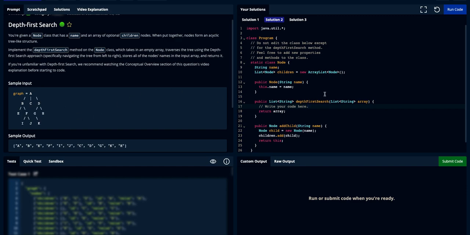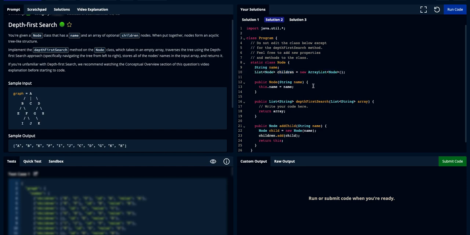This case is actually different. You can see that this node class has a string name, which could suffice for our value, but there are no left and right nodes in this class. There's only a list of other nodes that signify children.